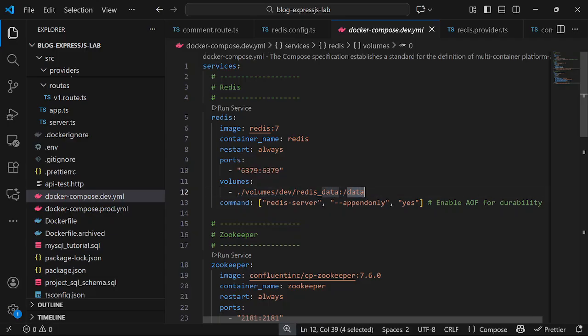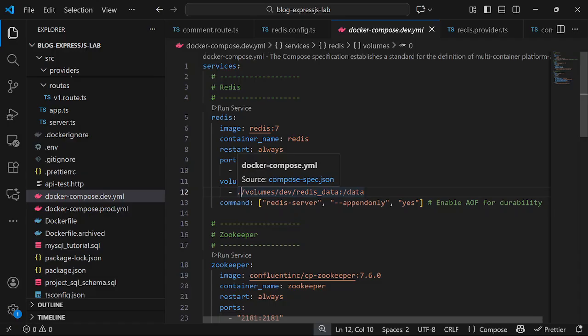We want to map it to the data directory inside the Redis container, right? This is where Redis stores all the cache data. Those data it is caching inside this folder inside the container, that is where it's going to store it. So we want to map it into this folder, our folder here.